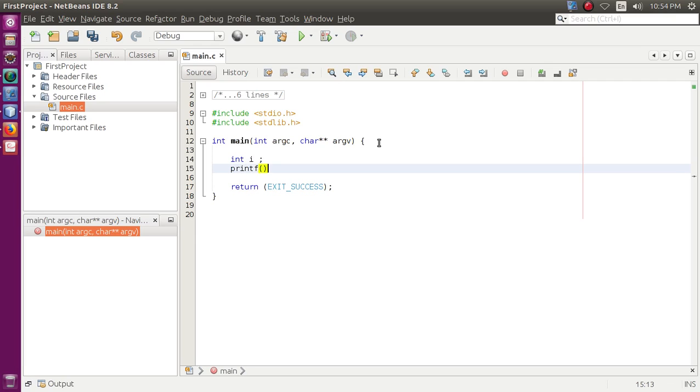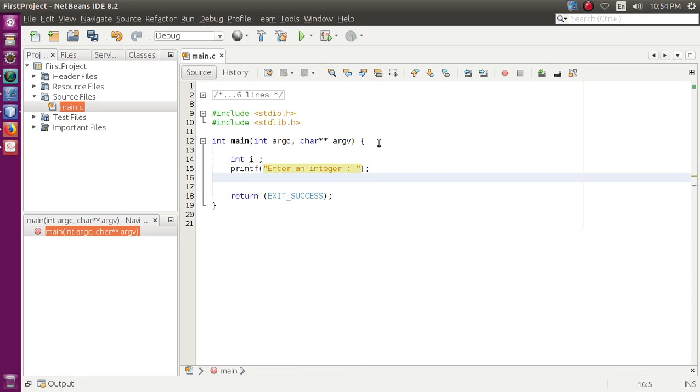Now I'll use printf and ask the user to enter some number: "Enter an integer". Now with the help of the scanf function, I'll take the input.